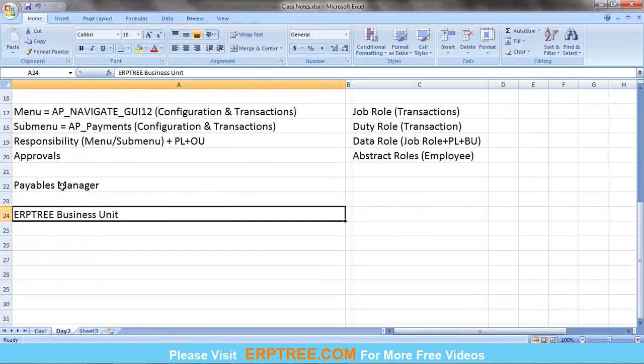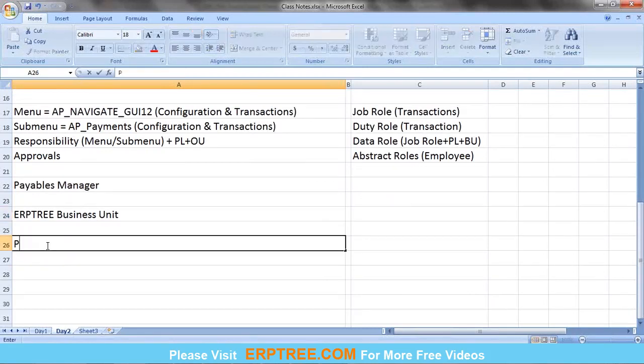Because this business unit can be mapped to payables, and this payables manager job role is for payables only, the system will automatically create the data, like payables manager ERP tree business unit. That's it. This combination the system creates automatically, and we call it a data role. Now this will be assigned to the user.